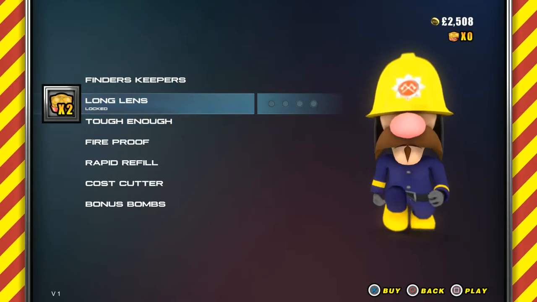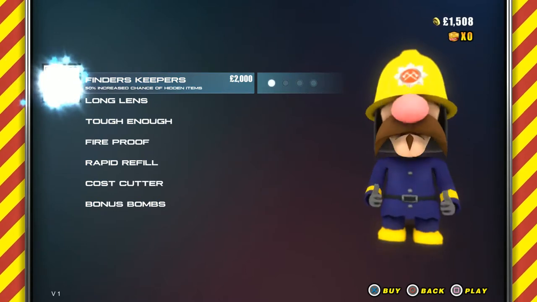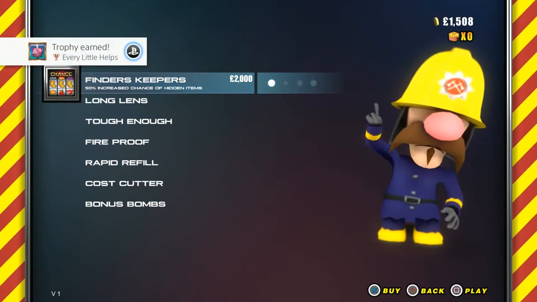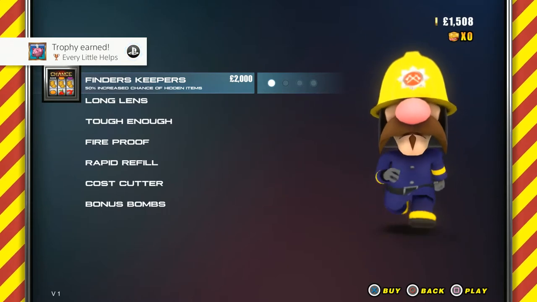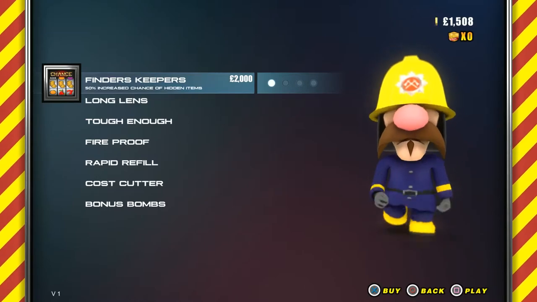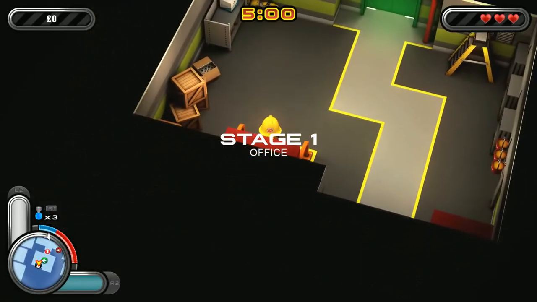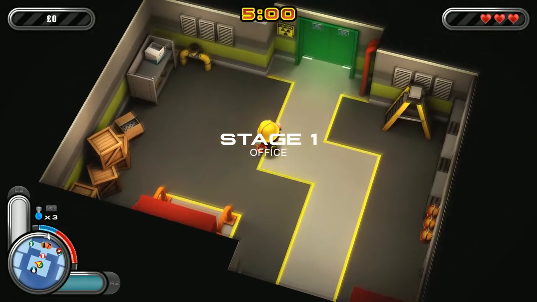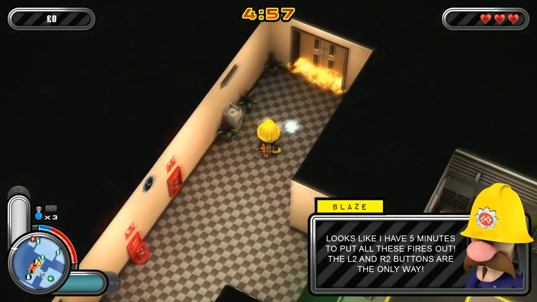What we got here? Oh my goodness, this is all locked. We need to get this one. Every little helps. Every little helps. Play. Here we go, guys. All right, we got drank. We're gonna go this way.